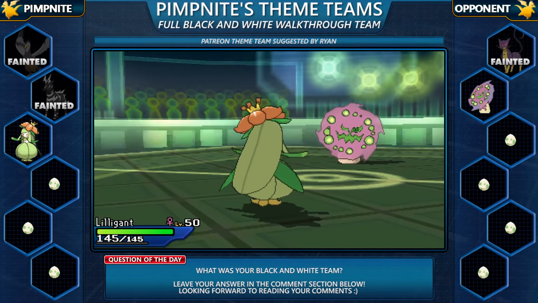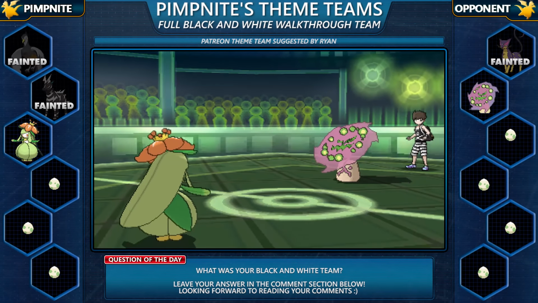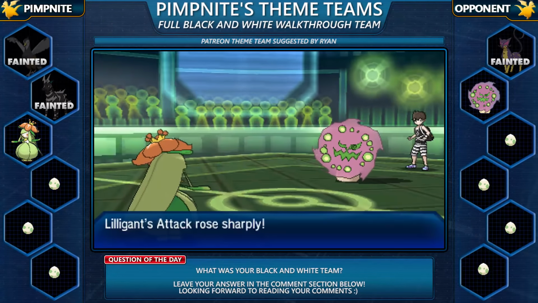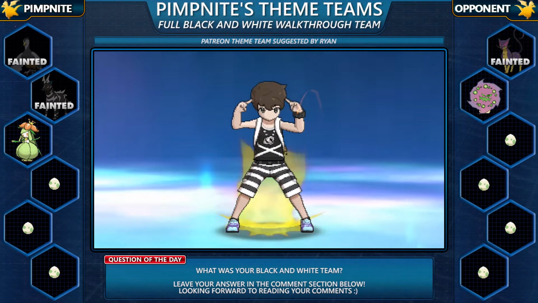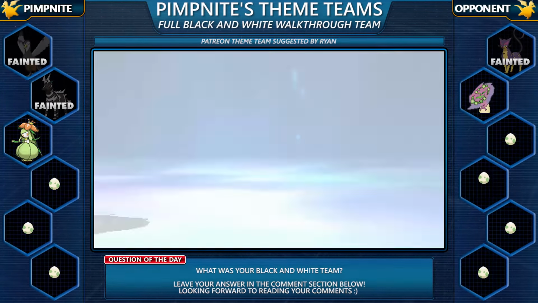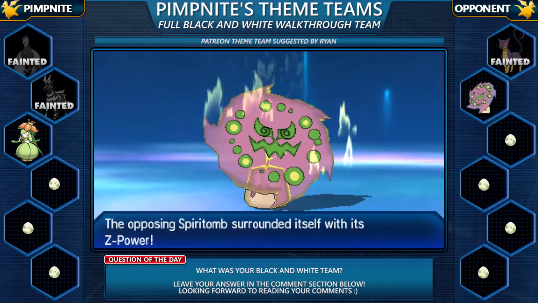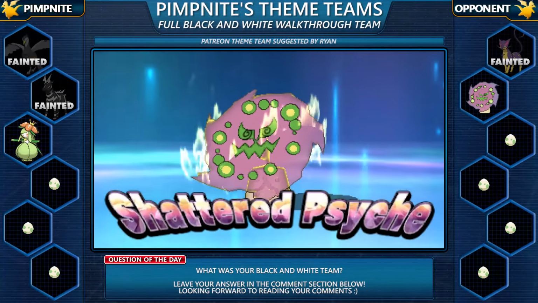So bringing in the Lilligant here, I know that I can probably live an attack from this thing, being Ominous Wind. If it's a special type attack, I've got base special defense. So I've got that Sword Dance up, which is hot. However, we got a Z move coming from the Spiritomb here, and this is going to be Psychium Z coming from whatever psychic move this Spiritomb has. Man, I really like Spiritomb. It's such a badass Pokemon.